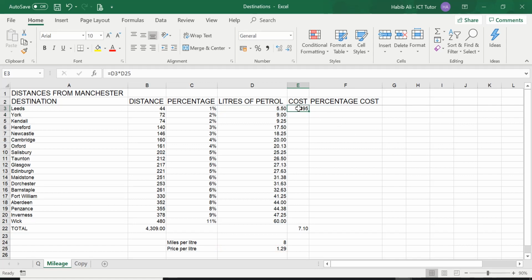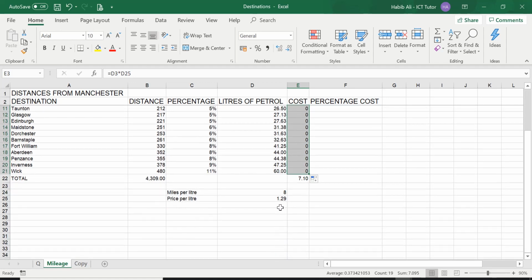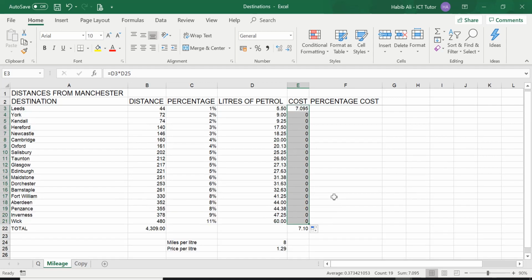Now I'm going to replicate. These are relative or absolute? They are relative because there's no $ sign. So if I replicate, do you think it's going to work? Let's have a look. Okay, it's giving me 0, so it hasn't worked because as I replicated, it started using the cells under 1.29, and these are all empty. So you can't multiply something against 0. You'll always get 0. So it hasn't worked.